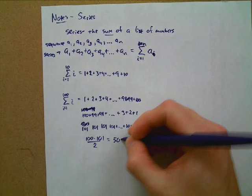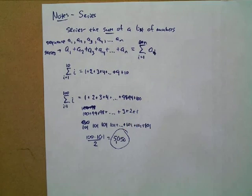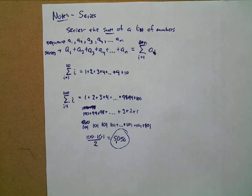But a lot of math is creativity and coming up with unique and more efficient ways to do things, and not just number crunching all the time, but really thinking about things in a different way, so you can come up with alternative ways to solve things that are maybe better or faster or more elegant. So anyway, that's the idea there. So in our terms then, how can we use this?